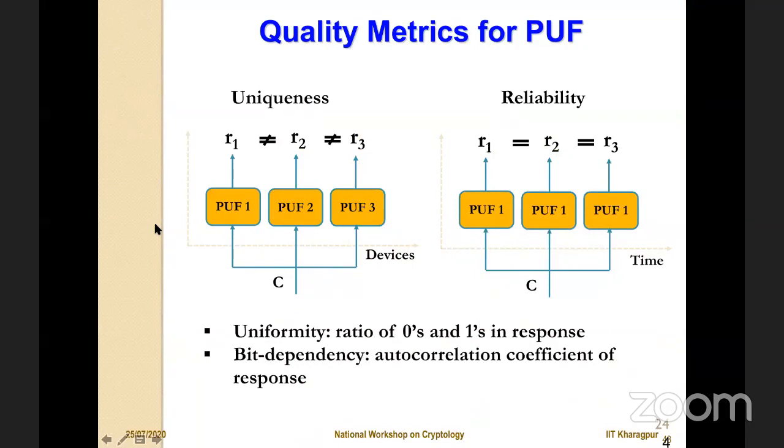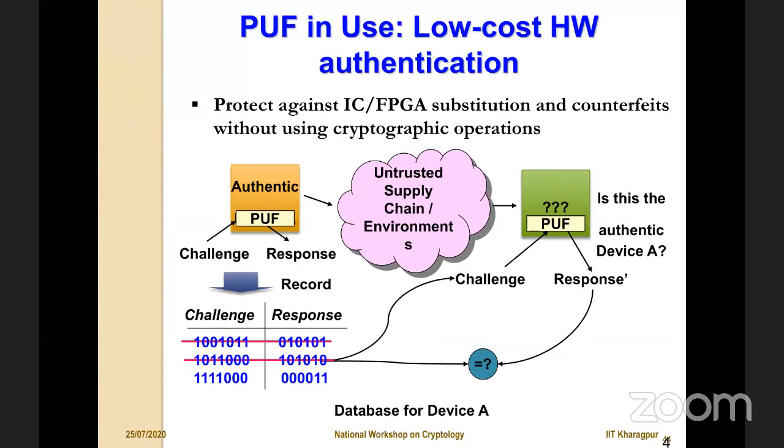But at the same time, as I said, there are many design challenges for a PUF. Of course, you need to make the PUF unique. Uniqueness is an important property, but along with it, you also need reliability. You need uniformity of the PUF. And so this is the classic way of how you can engage a PUF.